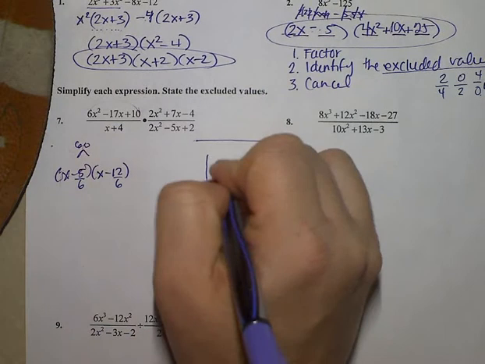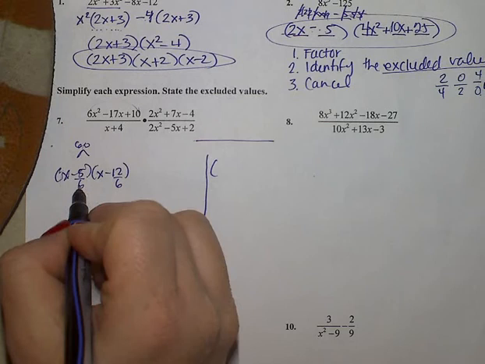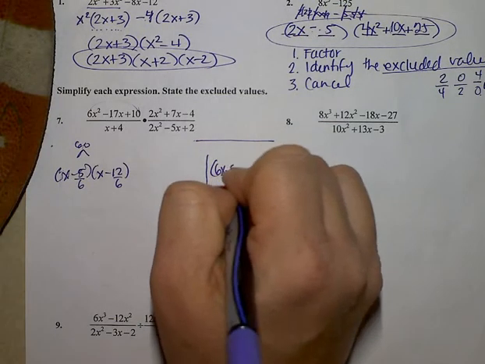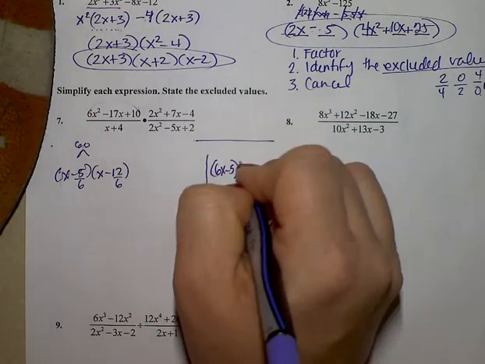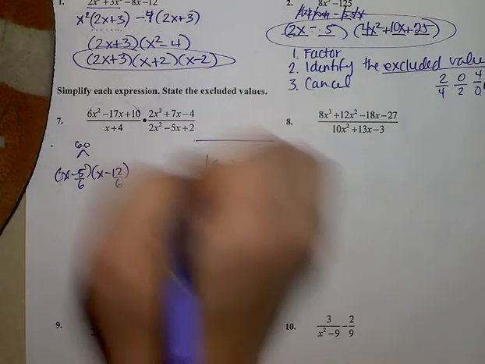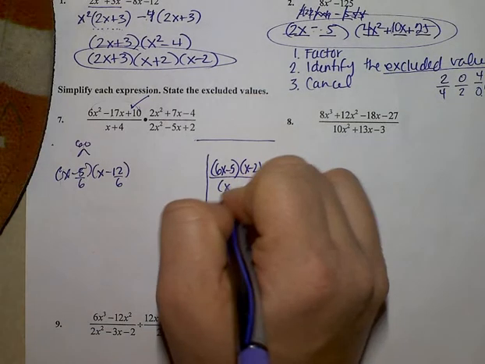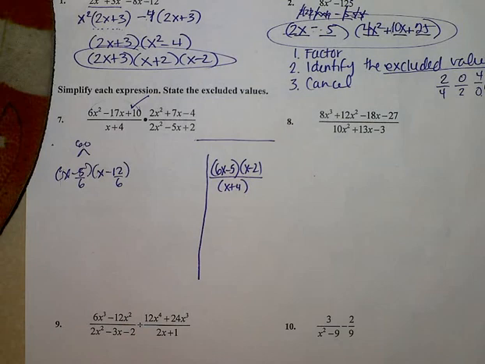I know that 5 over 6 does not reduce, so over here I get to push the 6 up, and it's 6x minus 5, and 12 divided by 6 is 2, so x minus 2. I'm done with the numerator of the first fraction. Now the denominator is just the term x plus 4. It's not x and then a plus sign and a 4. It's like x plus 4.